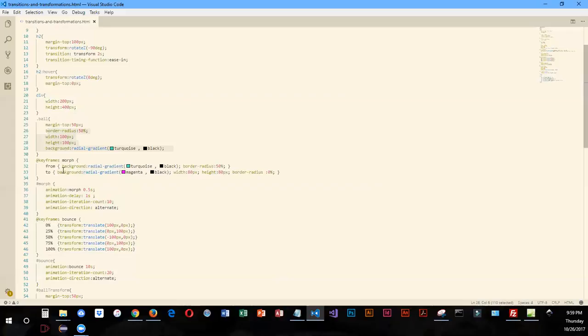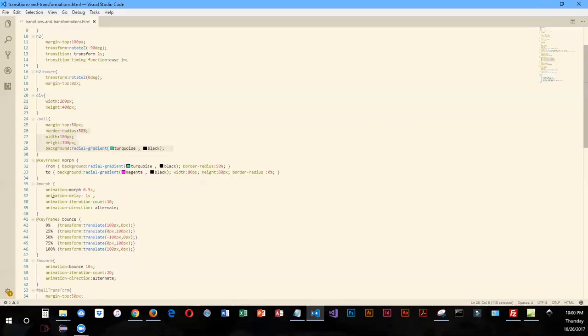Okay, so that is the animation. And what is going to play the animation is the morph ID. Now we didn't want to add the animation command to the ball class because that class is being used in multiple places. And we don't want every single ball on the page to morph. We only want one of them to morph. That is why we're using an ID. If you put something in a class, you typically apply it to more than one element. And if you put something in an ID, it's typically applied to one thing. Okay, so we are only going to apply morph to one of the balls.